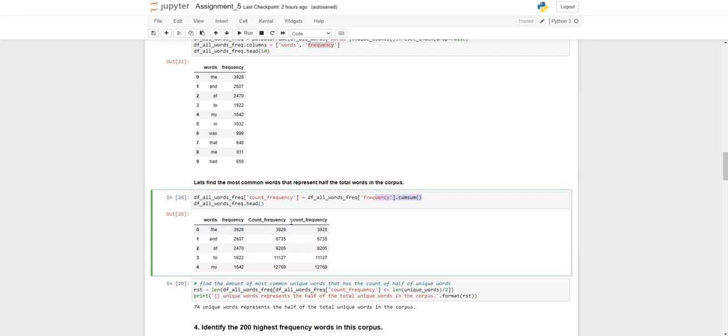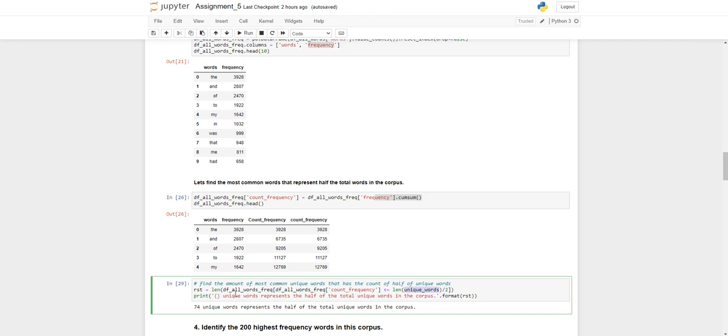The frequency is defined here, then it's changing here, and you can see the cumulative frequency available here. The next thing is how many words represent half of the total unique words. So we have the unique words, and I'm taking the length of that and dividing it by 2 here.